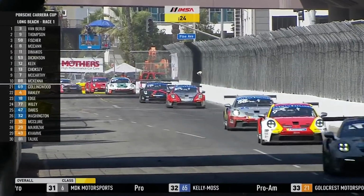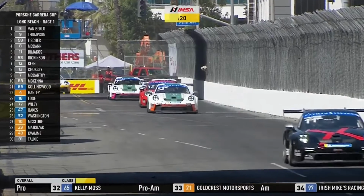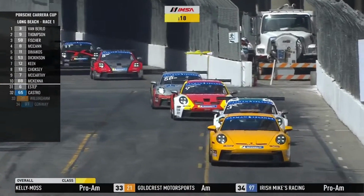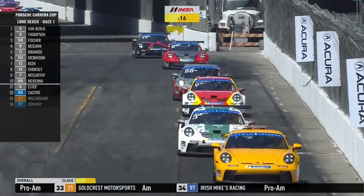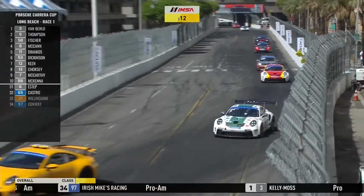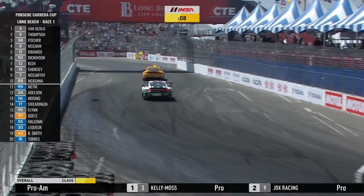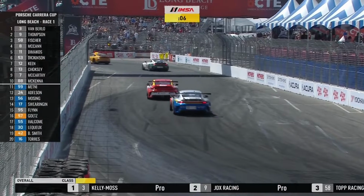Indeed so, and yeah, I guess Grady Willingham hit the wall yesterday. I think it was on the way to the start for qualifying that he hit the fence, and we haven't seen that car since. And yeah, the good news, if there is any good news, is that, as you said a little while ago, Porsche Motorsport North America, based just a few miles away from here, so whatever spare parts there are in the country would be there.